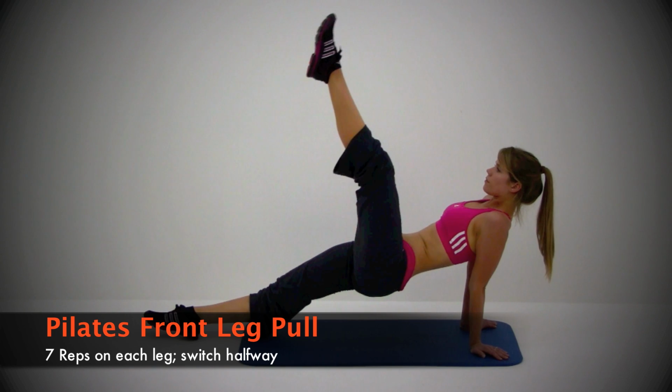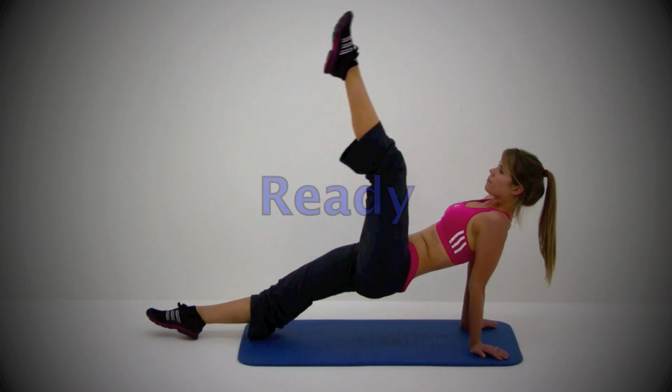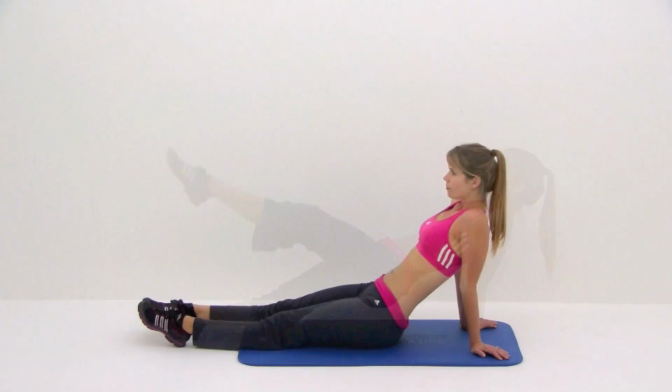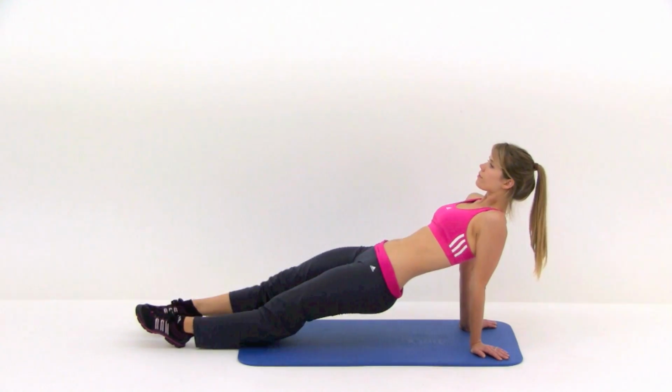Alright, the next exercise is the Pilates front leg pull. And this one's actually relatively difficult, so really pay attention to the form on this one. Go ahead and get ready. You start sitting on the ground with your hands propping your upper body up. Slowly raise those hips as high as you can.